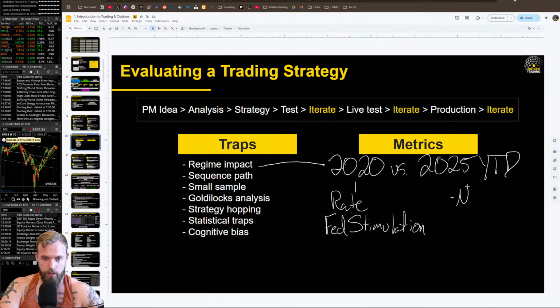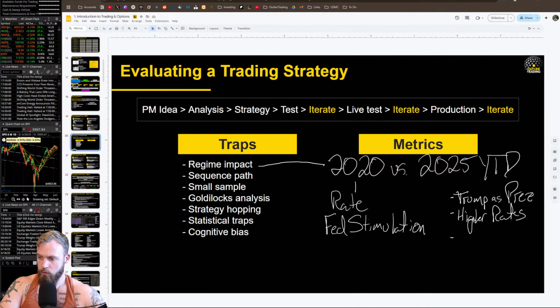We have Trump as prez. And again, politics aside, your political leanings being whatever they are, doesn't matter. There are implications with Trump as president. It is a fact. H says higher rates. Bingo. Much higher rates. H says more uncertainty around how Trump will act.